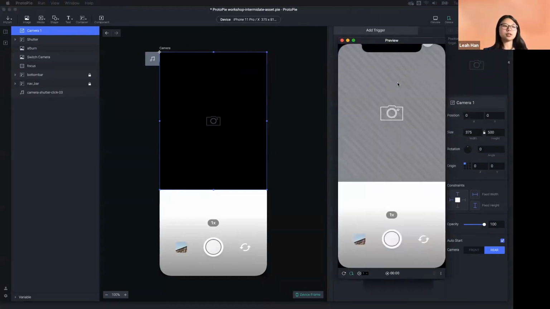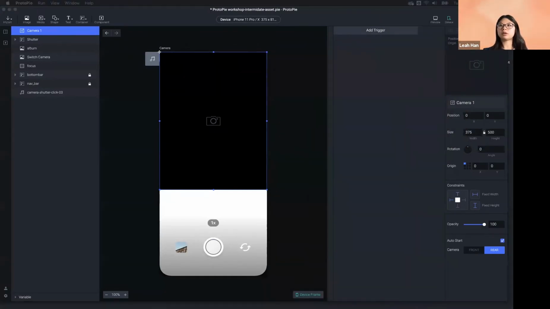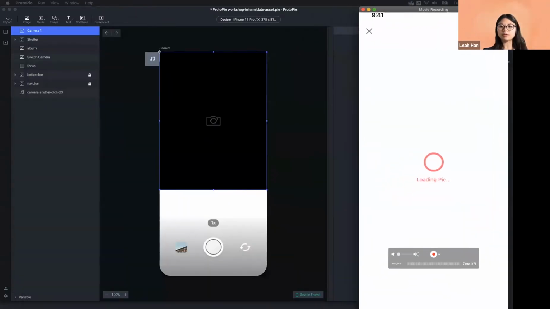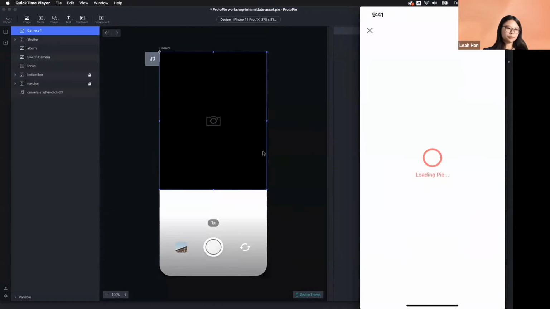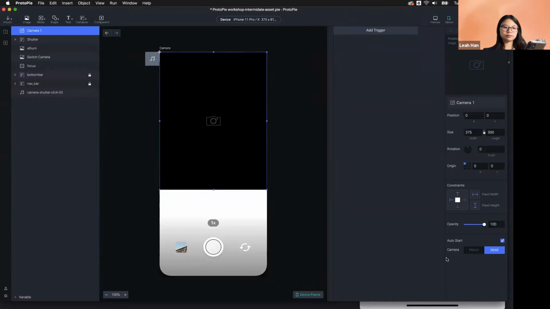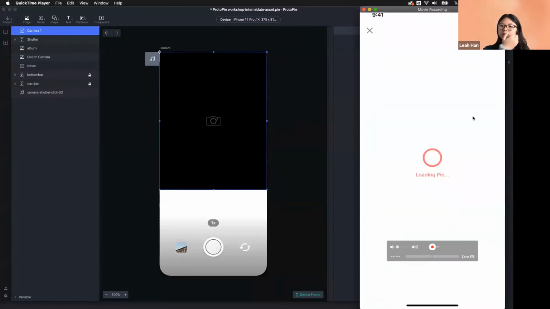This is my phone. You can also see my phone. Let me refresh it. My internet is not good enough, so maybe it will take a little time.